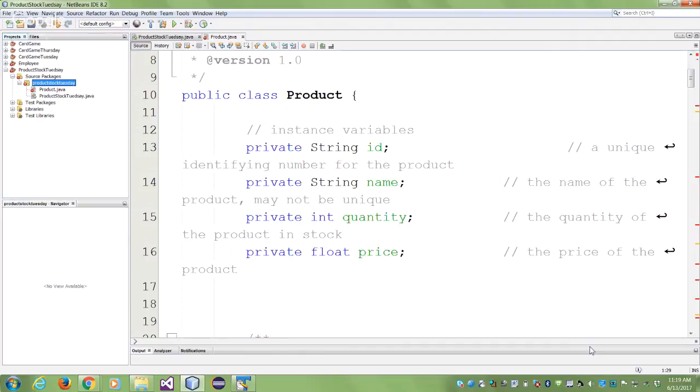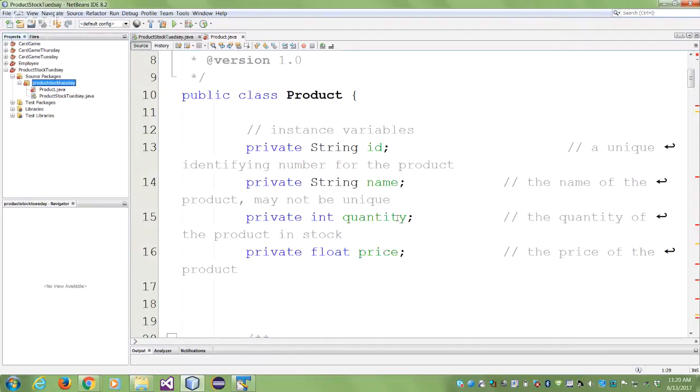Okay, so I'll start with this. So what I've done is I've given comments, a unique identifying number of the product. The name of the product may not be unique. You could have bolts, or you could have anything. If it's a computer stock, you could have a mouse. Mouse is a name, but then IDs will be different. It's description. You could always add a description. You could say IBM mouse, or you could say Microsoft, or whatever. So there could be a description, but the name may not be unique, but the ID will always be unique.